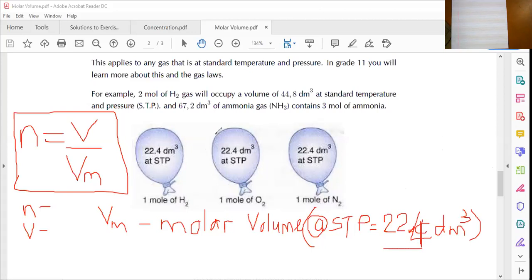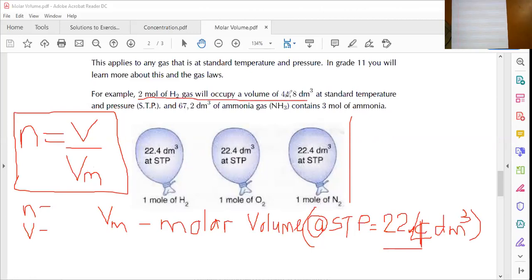So now we have learned how many formulas for calculating number of moles. Now there are 4. Number 1, mass over molar mass. Number 2, number of particles over Avogadro's number. Number 3, number of moles is equal to concentration times volume. Number 4 is this one that we have here: number of moles is equal to volume over molar volume. Clear? Right. That brings us to the end of this. Maybe just to elucidate here, especially this point where you have 2 moles occupying 44.8.